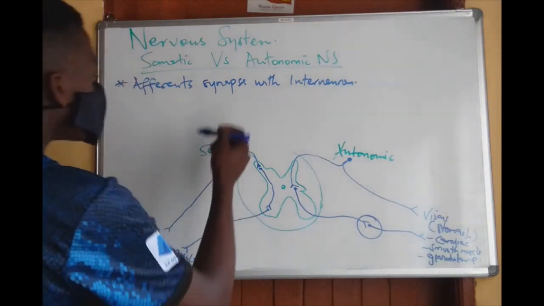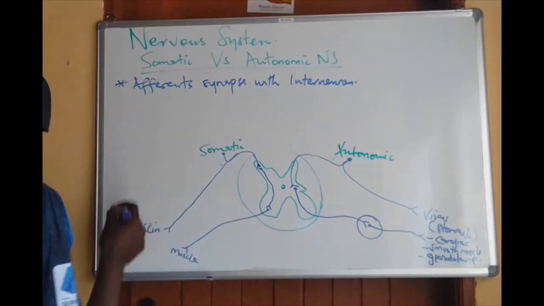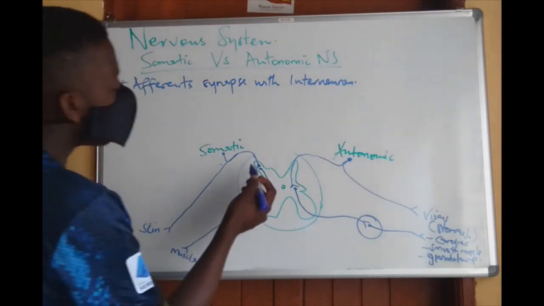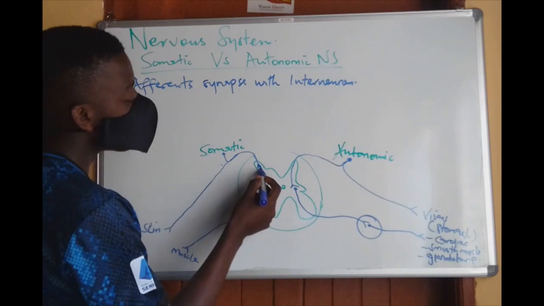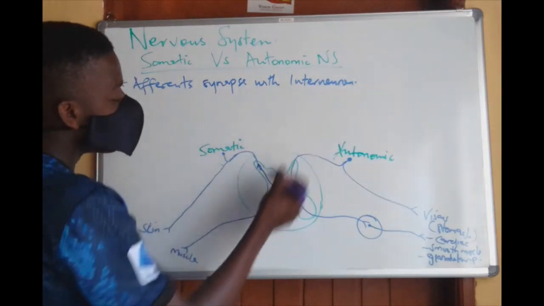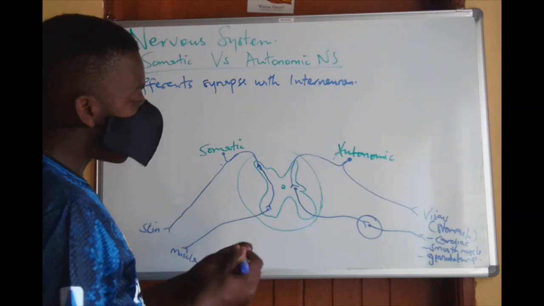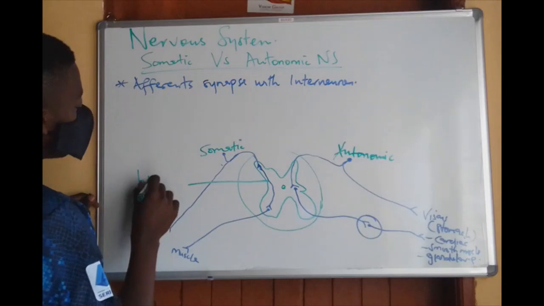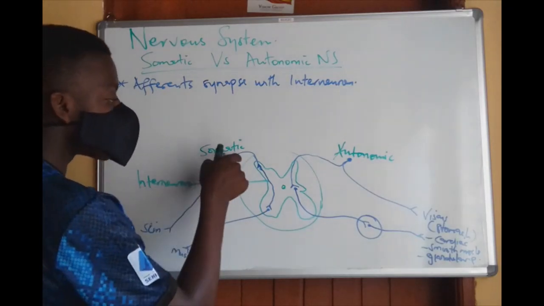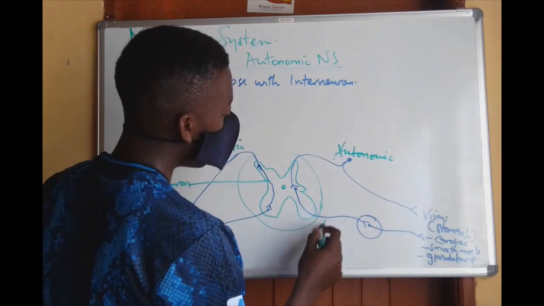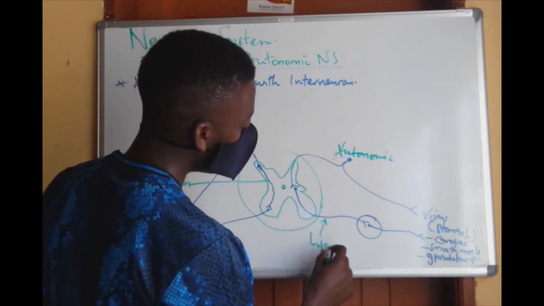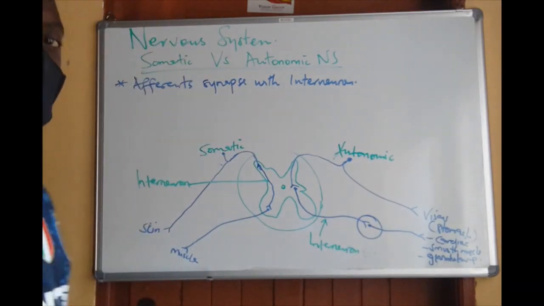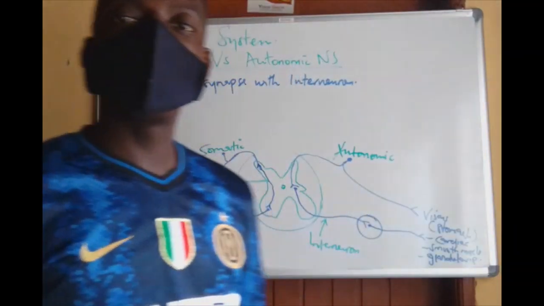The afferent fibers, as you see here, the synapse for somatic occurs in the dorsal horn, sorry, the synapse with an interneuron. Let me label this. This is an interneuron for somatic. And this one forms the interneuron for autonomic nervous system, which you can again call the preganglionic nerve fiber.